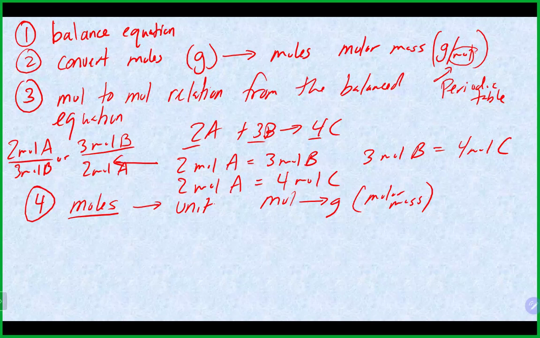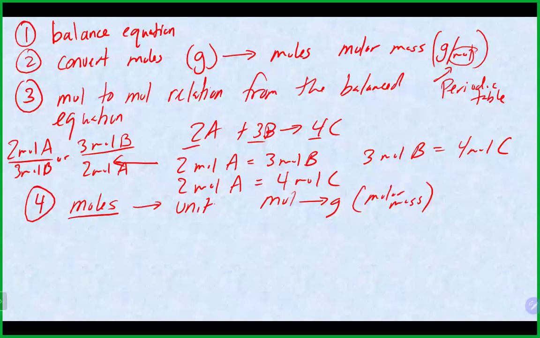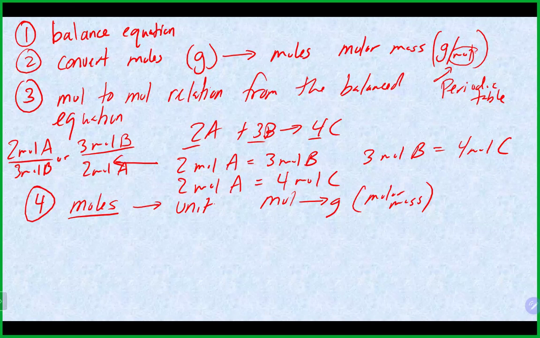So for example, like the experiment today, you weighed out a certain number of grams of KI, you would convert those grams to moles. You would do the mole-to-mole relationship from the balanced equation between KI and PbI2. And then you would use the molar mass of PbI2 to convert those moles into grams, and that would give you your theoretical yield. Remember that you could do stoichiometry relationships between reactants, or between products and reactants. You could go between anything in the equation. Any questions on that there?